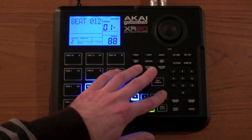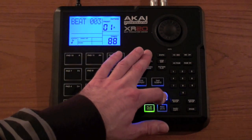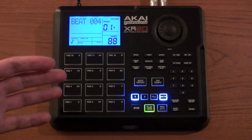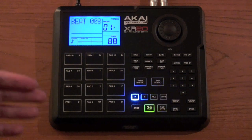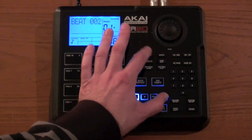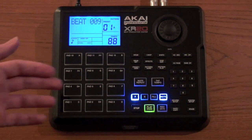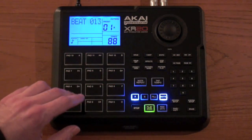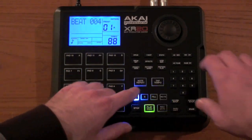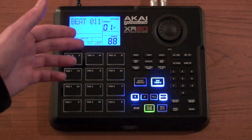Here's the second section. Now we have our drums, we also have our one-shots, so let's hear the one-shots. They're like those little samples that you grab from vinyl or wherever. The third section that we have to deal with is the synth, which in hip-hop used to be a bass line or something like that. But it can be anything. It can be a bass line, it can be a lead line, it can be a lead line and a bass line.